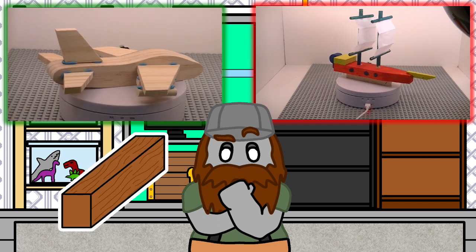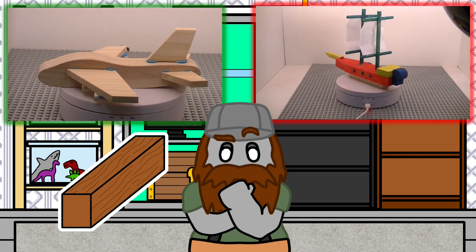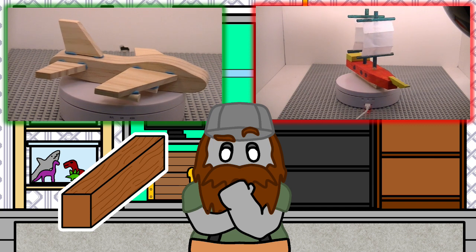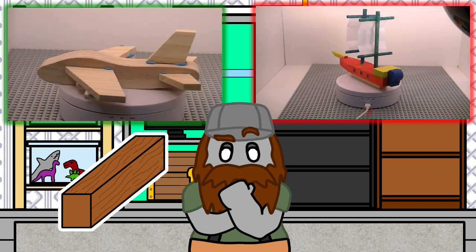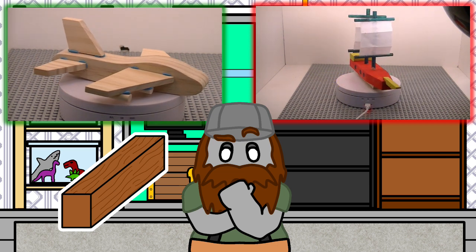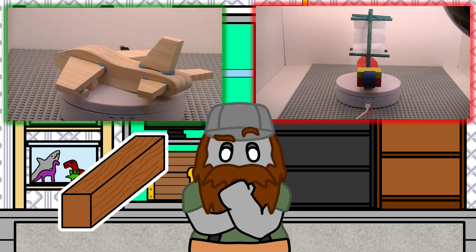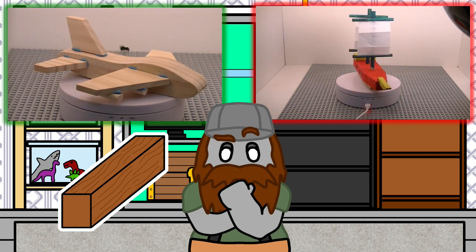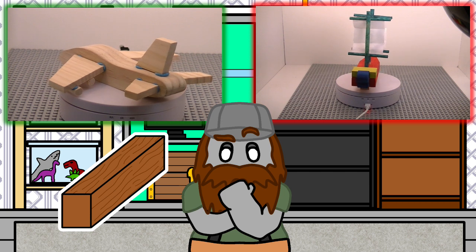First let's talk about the material - the wood. It's definitely a step up. These are much thicker, harder pieces of wood. Nothing was broken, unlike the boat and plane from the cheaper dollar store ones, which had broken pieces that were super brittle and thin. These are actually nice, kind of chunky - not heavy but chunky and sizable. I feel confident they wouldn't break getting played with like the other ones did. Definitely the three dollars is worth more than the cheaper ones just for the materials.